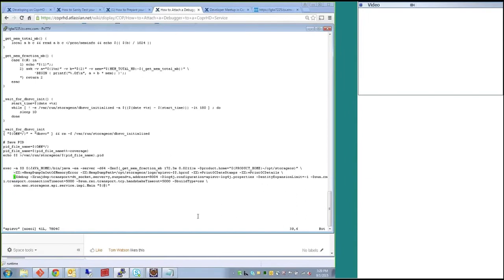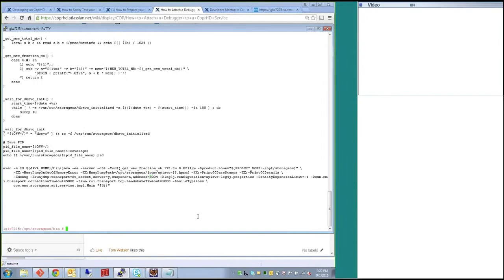If we look at the bottom here, all of these debug scripts ultimately have an address on them, where different services are on different ports. The API service is 8004, and every other service in Viper would have a different port. So if you want to know what remote port you're supposed to connect to, you can look at the script, and this will tell you. It's further defined also in Gradle, in the Gradle build file.